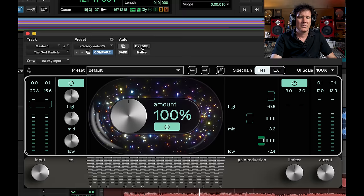Yeah, so that's that tape stop plugin. That wouldn't be on 99% of mixes, so I'm going to just say that's not even really there. And I've got this EQ that's doing a tiny little bump around 1K and a tiny little bump around 7K. Those are things I've done to kind of feed into the God Particle plugin. I might even undo that and just push it slightly in the plugin here. So I was doing around 2 dB. Let's see if this sounds similar without that other plugin.